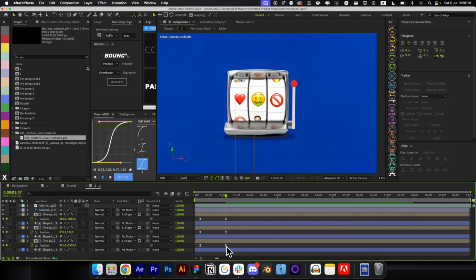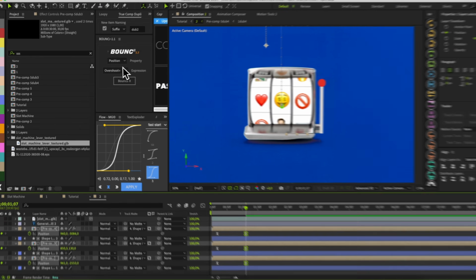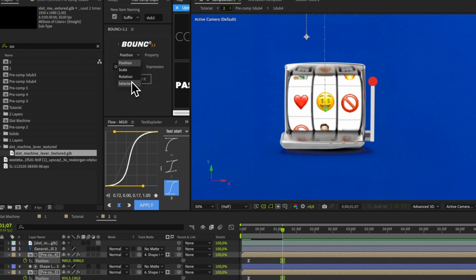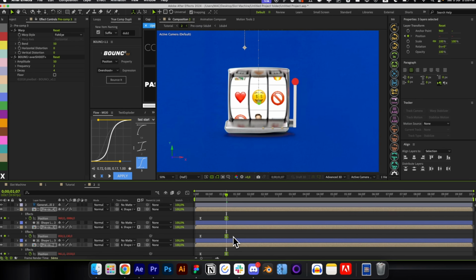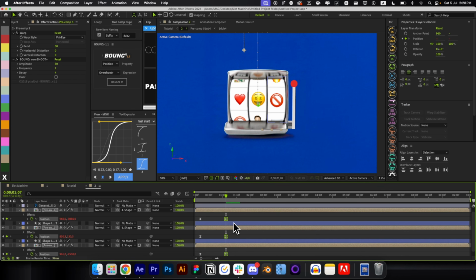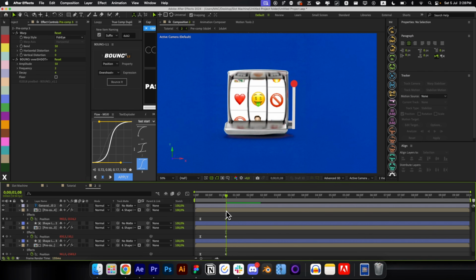Select the last keyframes and using the Bouncr expression to select here and make sure it's overshoot and hit bounce it. Then select them, press Ctrl on the keyboard and hit them. So it changed to this.